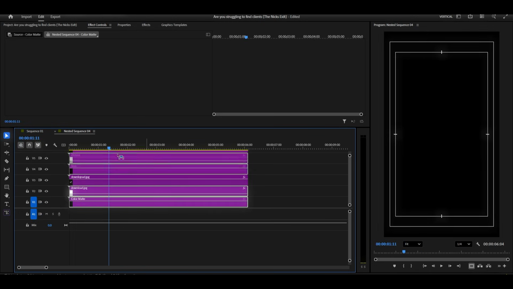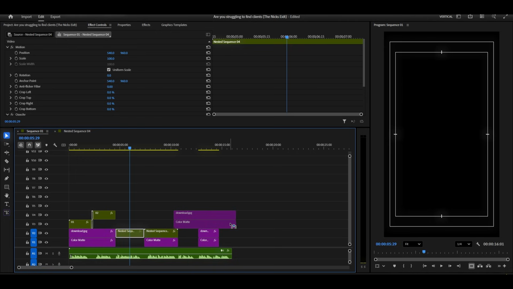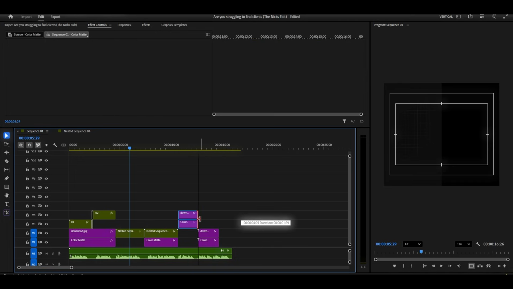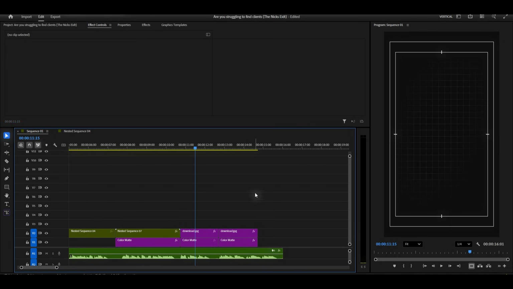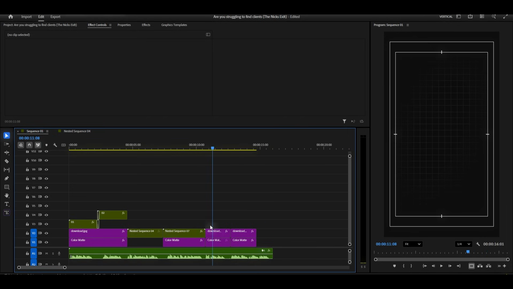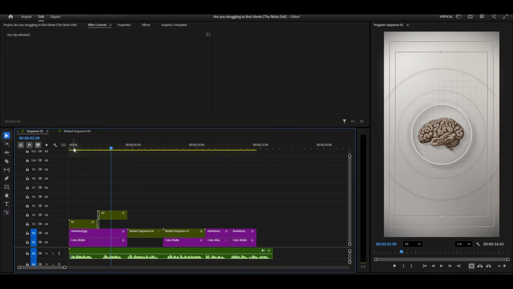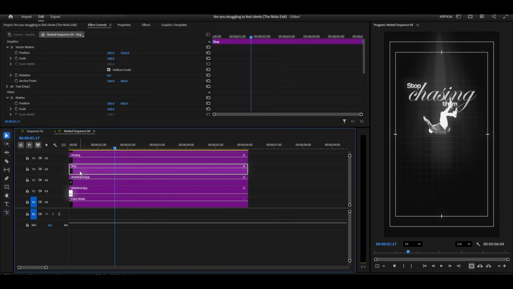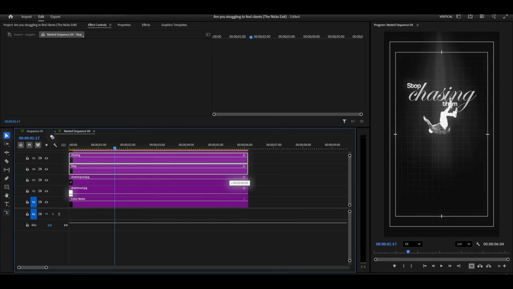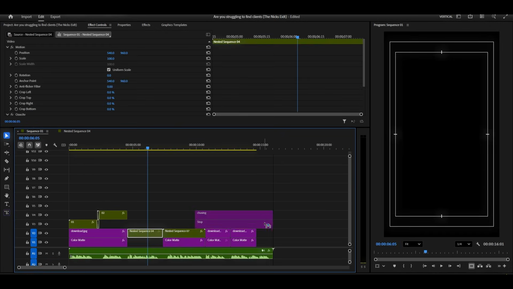I'm also copying and pasting the black background and grid image from before. Now I'm copying the text elements from the previous animation.